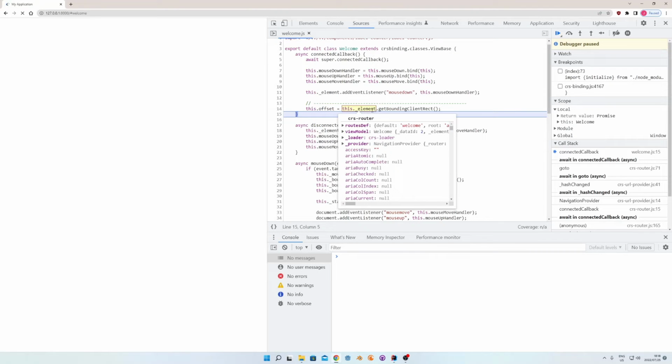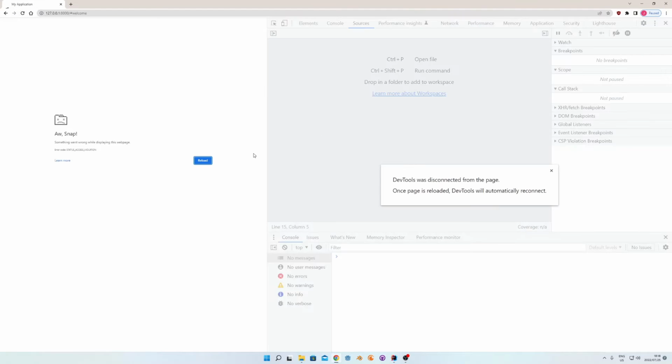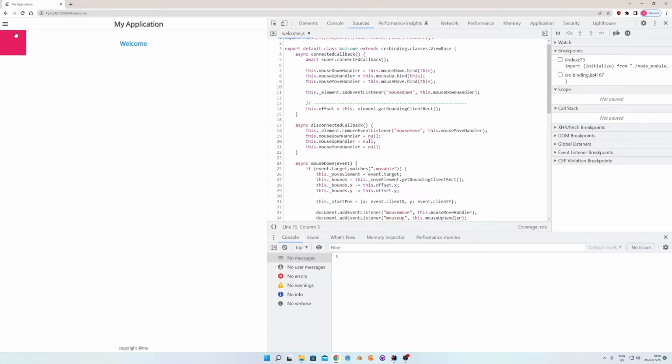And the element that I'm working with here is actually the container. So let me just reload this. We're working here on this container, and this container's top is 48 pixels from the top.